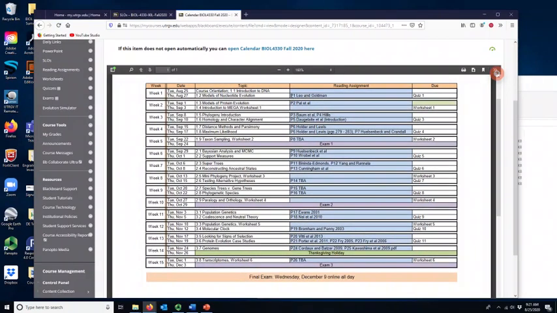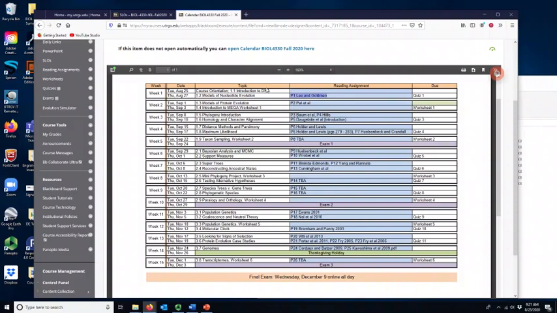The reading assignments will be due by midnight on the day they are assigned. I will put the first one up sometime today. All you have to do is read and answer some very simple questions. They're open-ended, but as long as you put something reasonable and meaningful in there, not something completely unrelated, you will get full credit for them. But they must be done on the day they are listed. So this first one will be due on Thursday, August 27th.